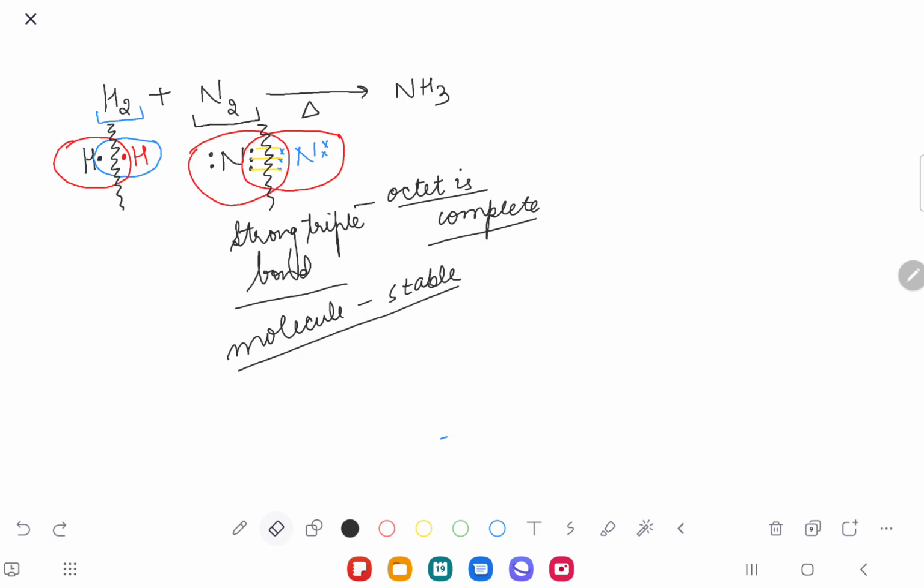You understand? The time is going in breaking the previous bonds, because if the previous bonds don't break, then hydrogen will not become individual atoms. Then hydrogen's duplet will not be complete. So when hydrogen's duplet is complete, why will it react? So we have to first unpair it. We have to first make it a situation where it still wants to combine with somebody else. So we have to break the bond. And that is why we have to provide a little bit of heat in the initial starting situation.